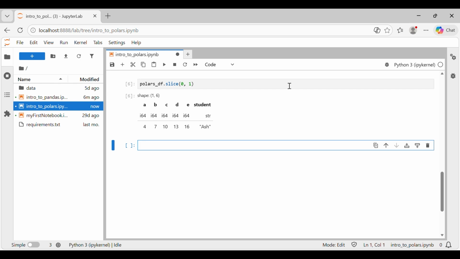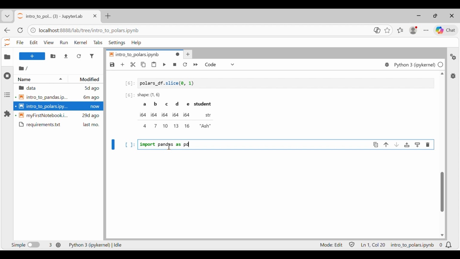Now, let's look at the much more useful way to select rows, filtering. Let's load the iris dataset through pandas and convert it into a Polars data frame. This is a common workflow. Pandas has excellent file reading capabilities that Polars can leverage. So for this example, I'll import pandas as pd. And then from the scikit datasets module, we'll import the load iris dataset.